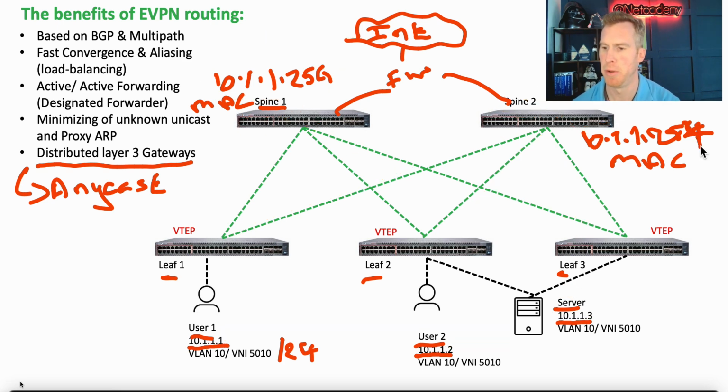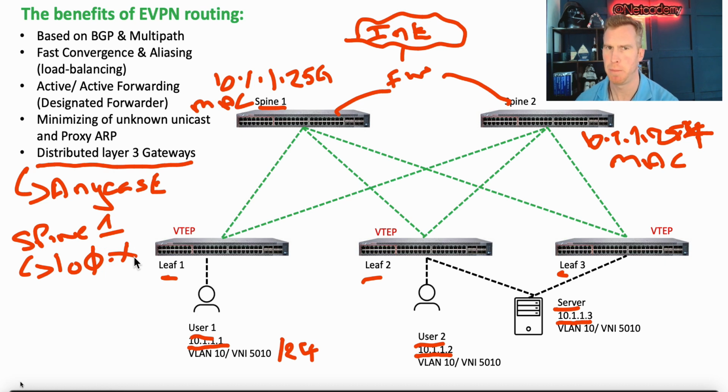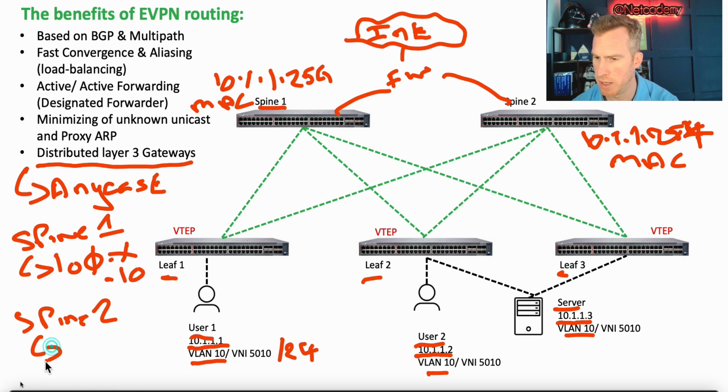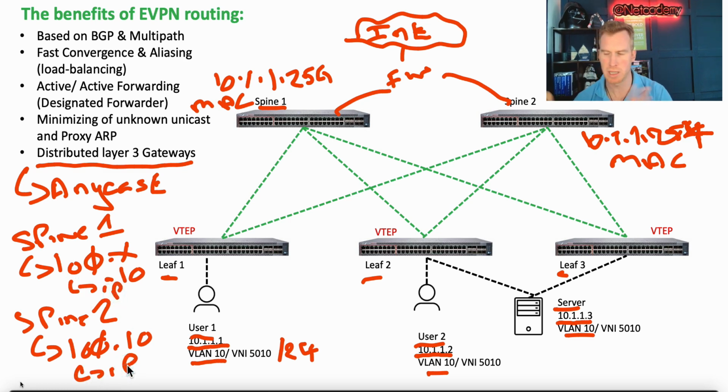Well, in this case, what would happen is spine 1 would advertise its loopback 0.x interface. I say .x because it obviously depends on the network. So here, if we look at the network, it's VLAN 10, VLAN 10, VLAN 10. So that .x is actually going to be loopback 0.10. And likewise for spine 2, it's going to advertise its loopback 0.10. Now, each of these loopbacks are going to have their own IP address. So IP address of whatever it is.